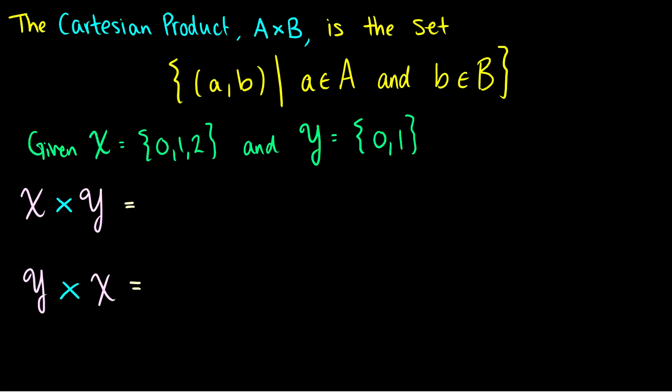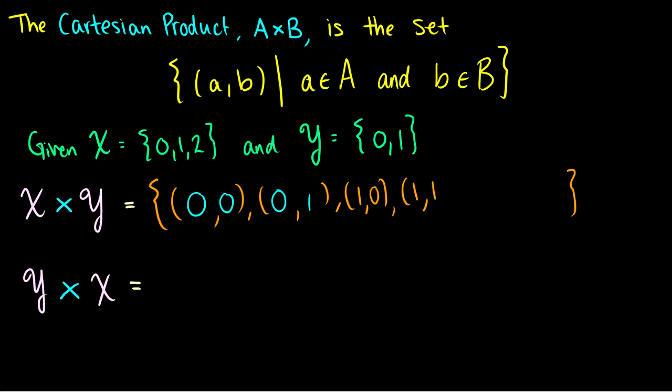So I'll do the first one very slowly for you. X cross Y. So this is a set. It's a set of ordered pairs. In my first ordered pair, I will have the first element come from X, and the first thing I see in X is 0. So I'll take 0, then I look at Y. Well, Y has a 0 as well, so I have the ordered pair (0, 0). Now in the next one, we can take 0 from X again, but then we can take 1 from Y. And we can keep doing this. So we try to make every single pair that we possibly can. So for instance, now we can take X as 1, Y as 0, X as 1, Y as 1.